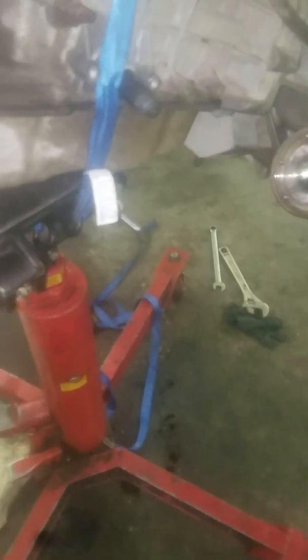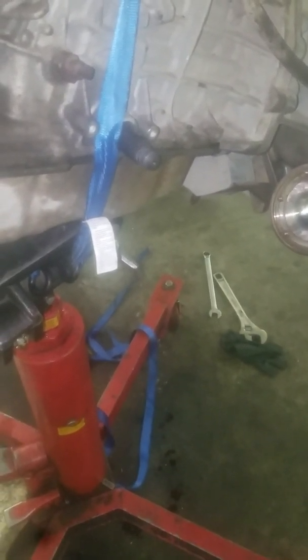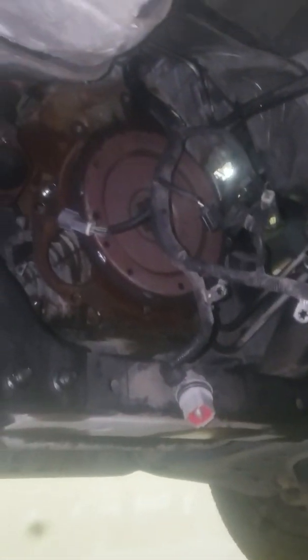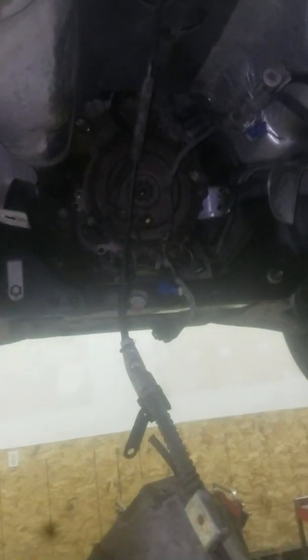So anyways, I went ahead and drained all the fluid out of it first. I disconnected my negative battery cable before I did any of this, as you can see right up there. The transmission and transfer case are all out of there. Everything's out. It's on the lift. Here's the transmission, transfer case with it, everything.